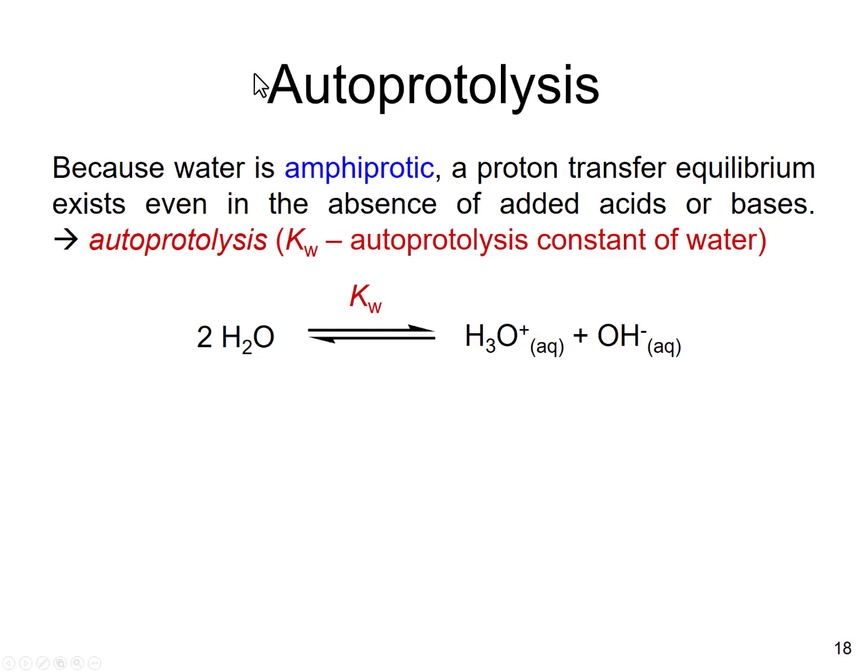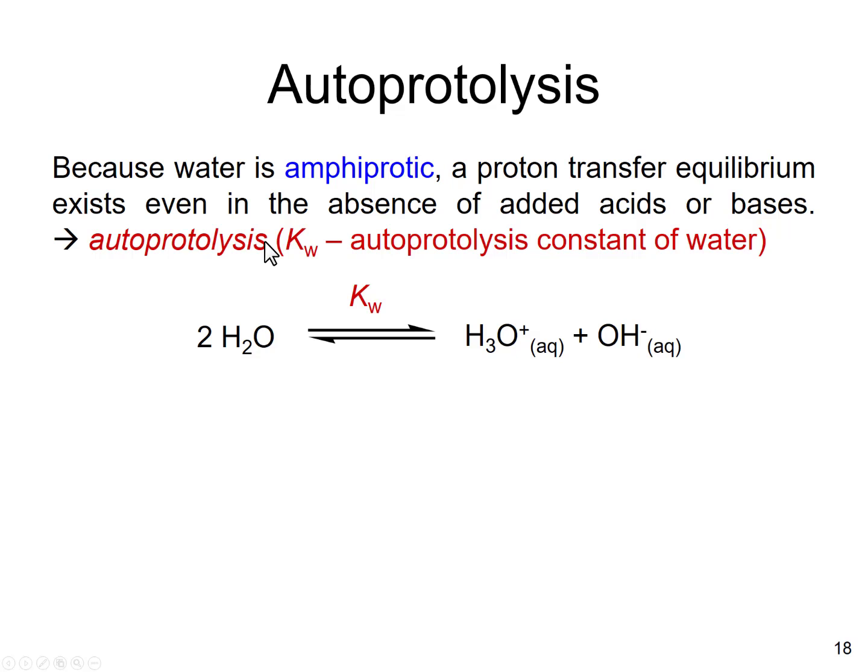Now for water, we have something which is called autoprotolysis. Because water, as we know, is amphiprotic. It can react as an acid and also as a base. So you have a proton transfer equilibrium that exists even in the absence of any added acid or base. So this process is called autoprotolysis.